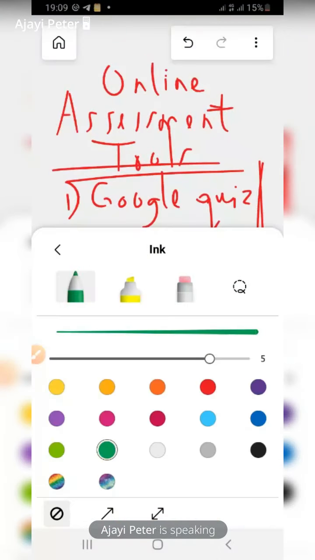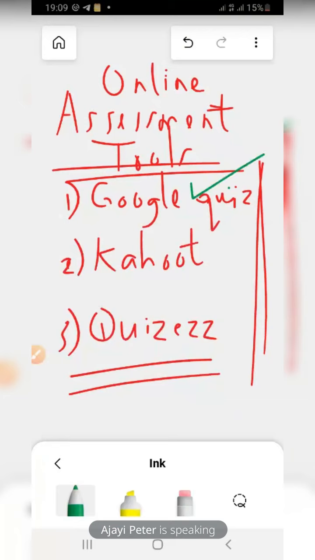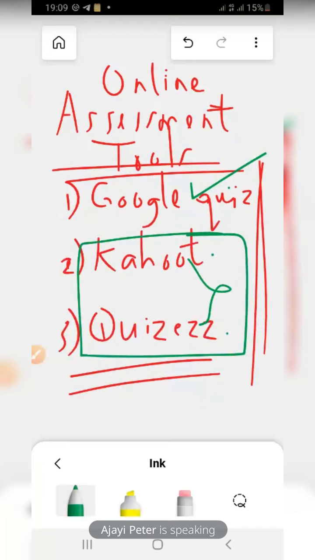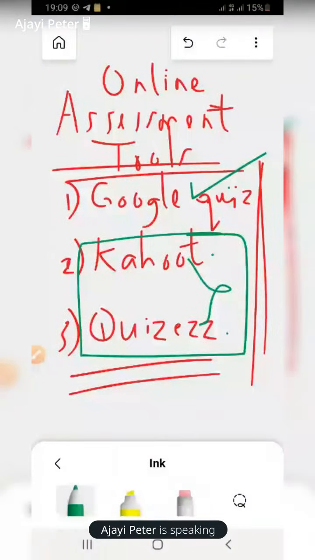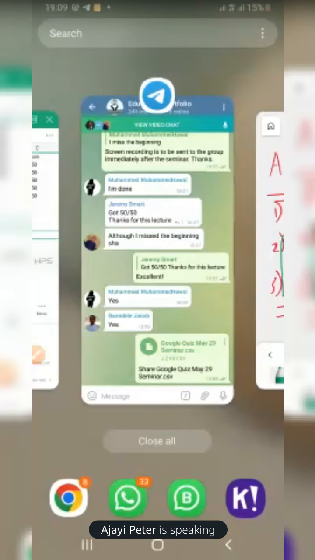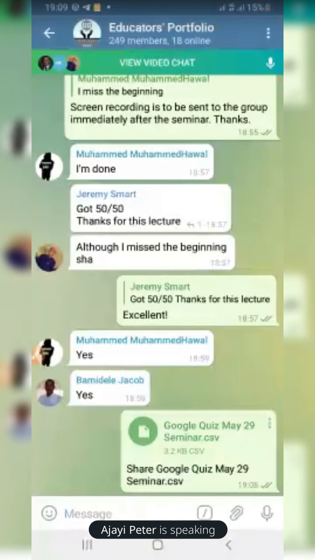And for now, we have only stopped at Google Quiz. So we still have Kahoot waiting, we still have quizzes waiting. But the two of them have to be considered side by side because they share so many things together. They are so much alike. So let's go to the chat box and type in some comments concerning the Google quiz we've done. And then let's also try to unmute our speaker and talk to ask more questions or more clarification on anything we have missed or that we think will benefit others.